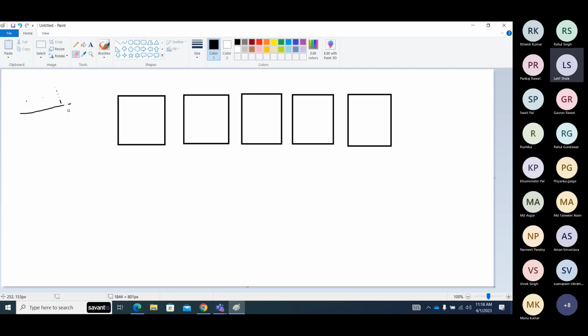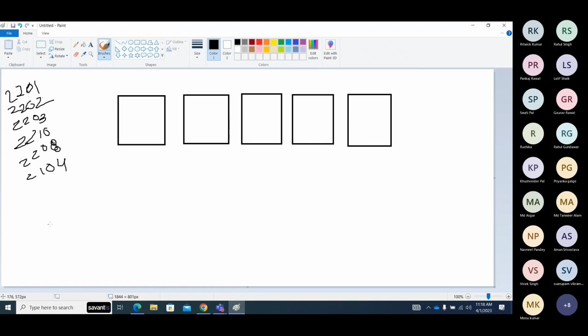What is the meaning of that? At the start of IP addresses, I told one story, right? You have a roll number and I assigned roll numbers like this, for Aman Srivastav: 2201, 2202, 2203. In our batch we have 2208, and 2104, 2211, which is the odd one out, guys. The 22 represents your batch number and the rest is the individual number.